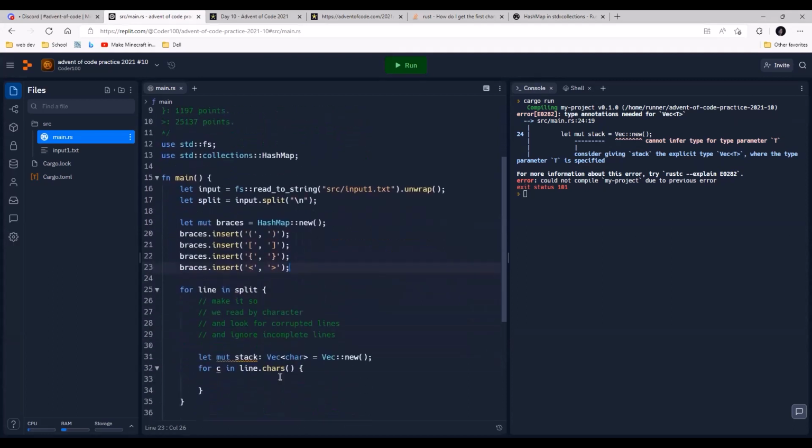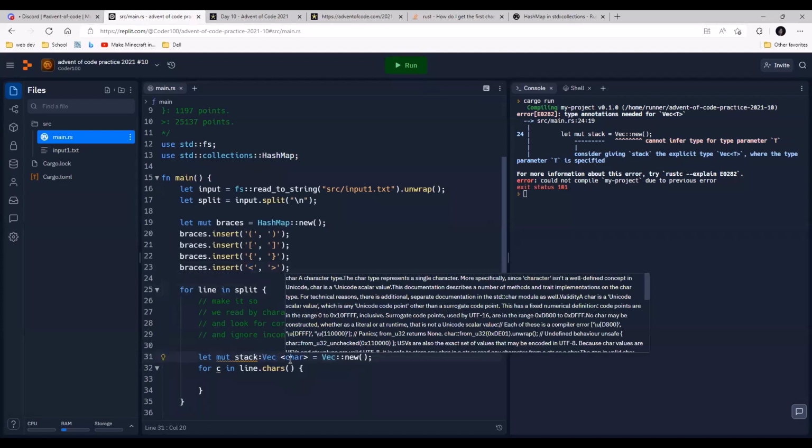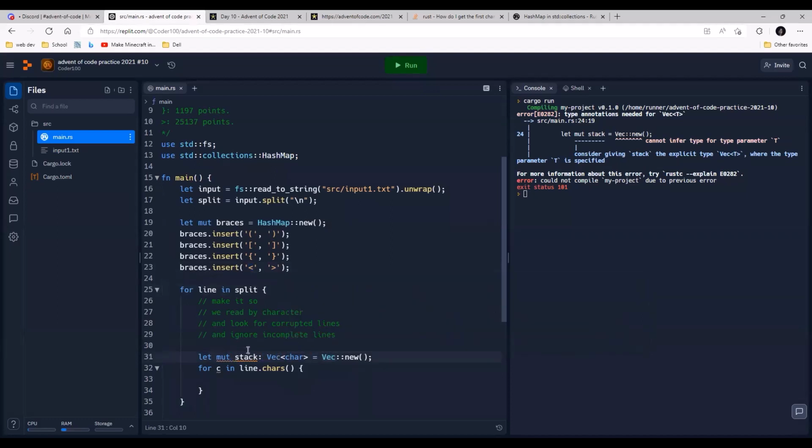And so then I guess if the character is a key of our hash map, it would be one of these. And then we probably insert that into the stack. We'd insert it into the stack because that's an opening brace.